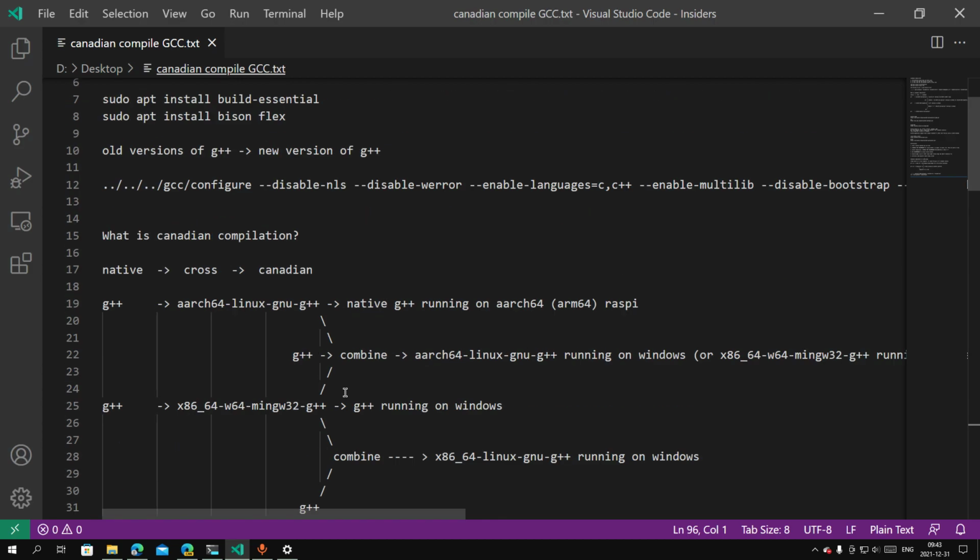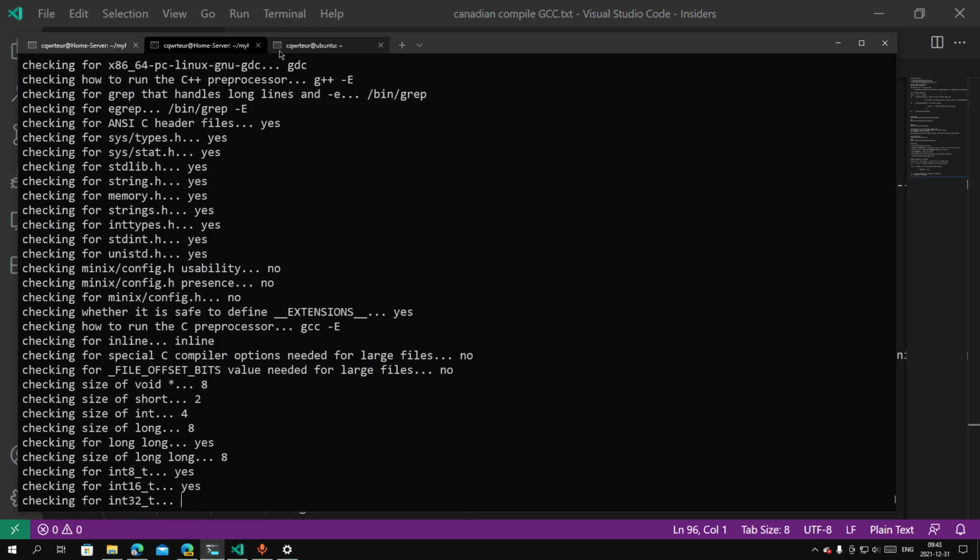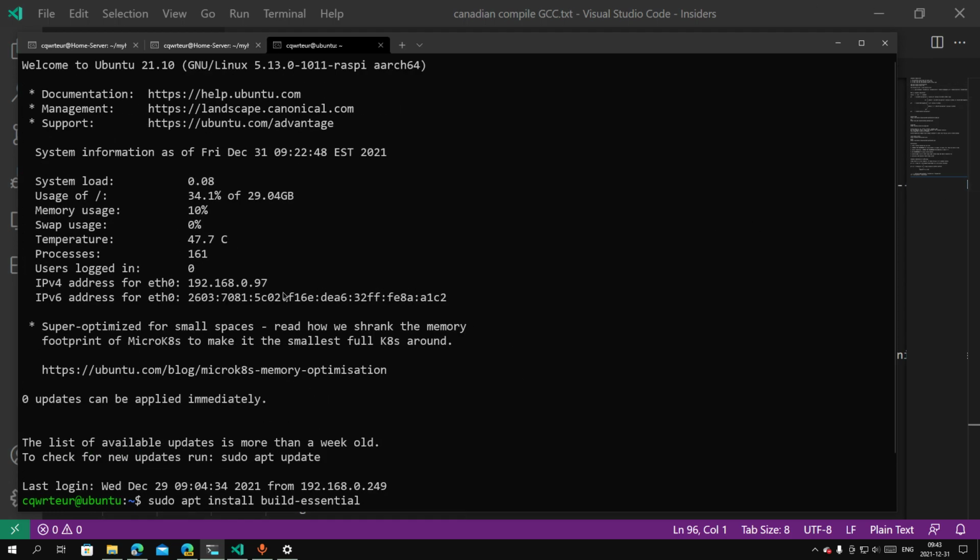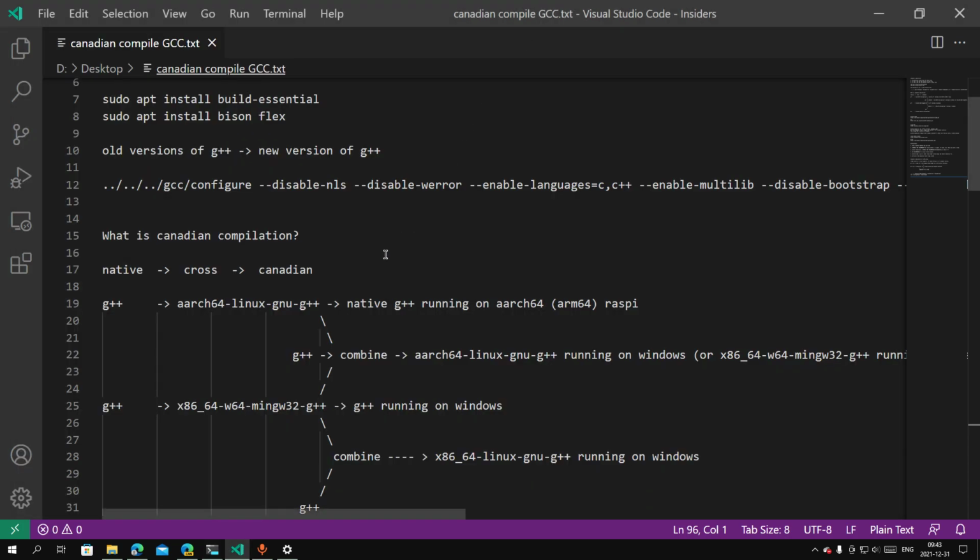So after we have the native compiler, we're going to use this new version of G++ to do a cross compile of G++. For example, if we want to compile on a Raspberry Pi, which is on AArch64, which is ARM64, then we need to use this AArch64 Linux G++.